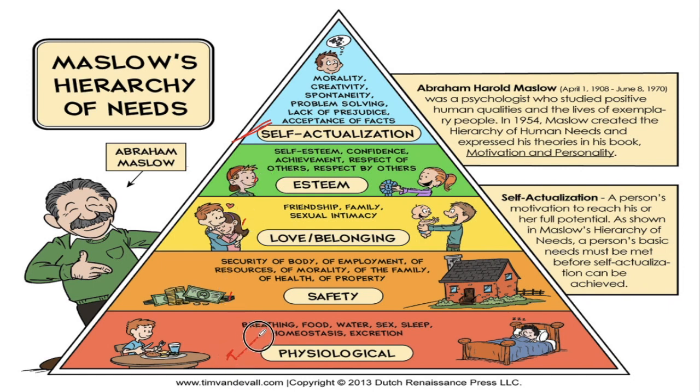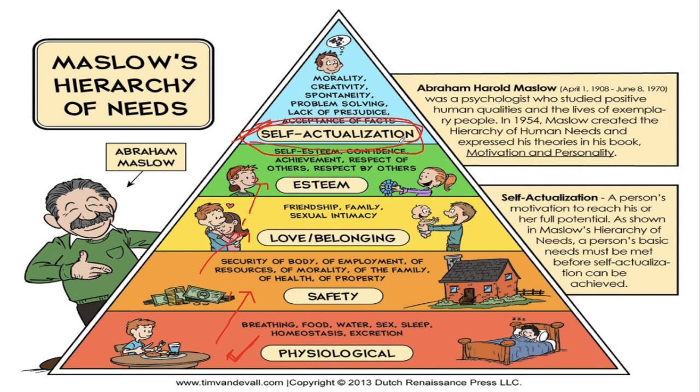First, he has to satisfy his physiological needs like breathing, food, water, sex, sleep, homeostasis. That means the child cannot learn very well if the child has an empty stomach. If the child is hungry, then the child cannot reach self-actualization. That's according to Maslow. After satisfying physiological needs, the child can continue with safety needs, then love and belonging, then self-esteem, until such time that the child has reached self-actualization, the best version of what he can be.